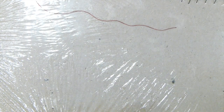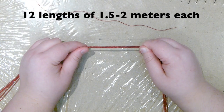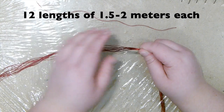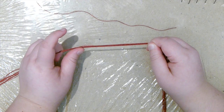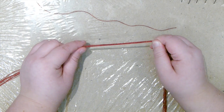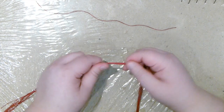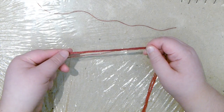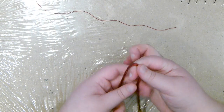And then you need to cut off 12 lengths of your base colour, and each thread or cord, if you're using about this size of thread, in my case they're about 1.5 meters to 2 meters long, and you need 12 of them. But keep in mind that each of these cords are going to be attached to that one, doubled over, so each of these is going to work like 2 when we're working with them. So that's why they need to be quite long.